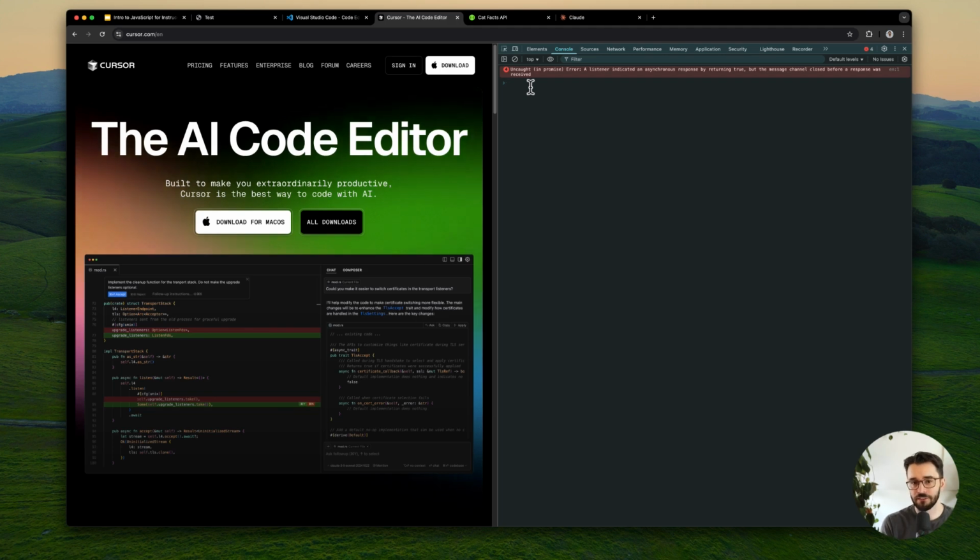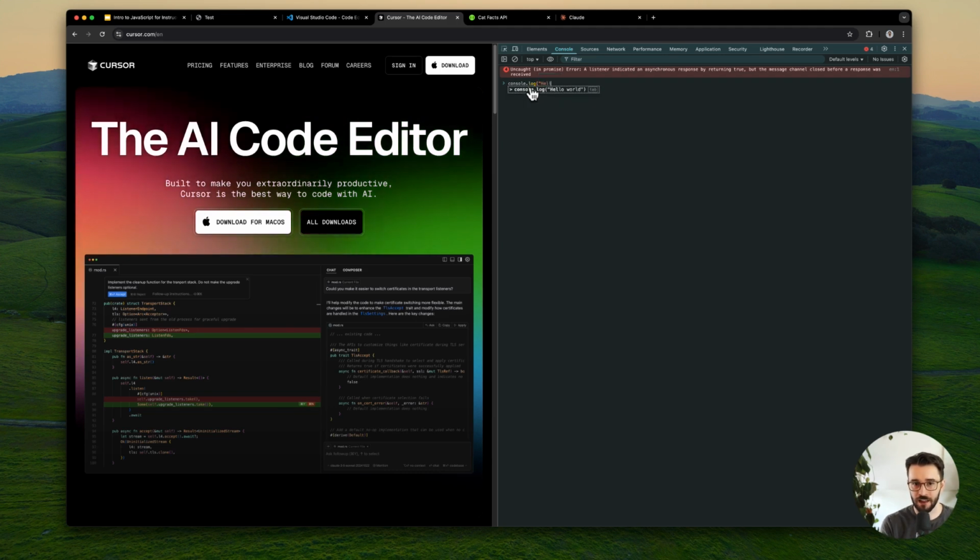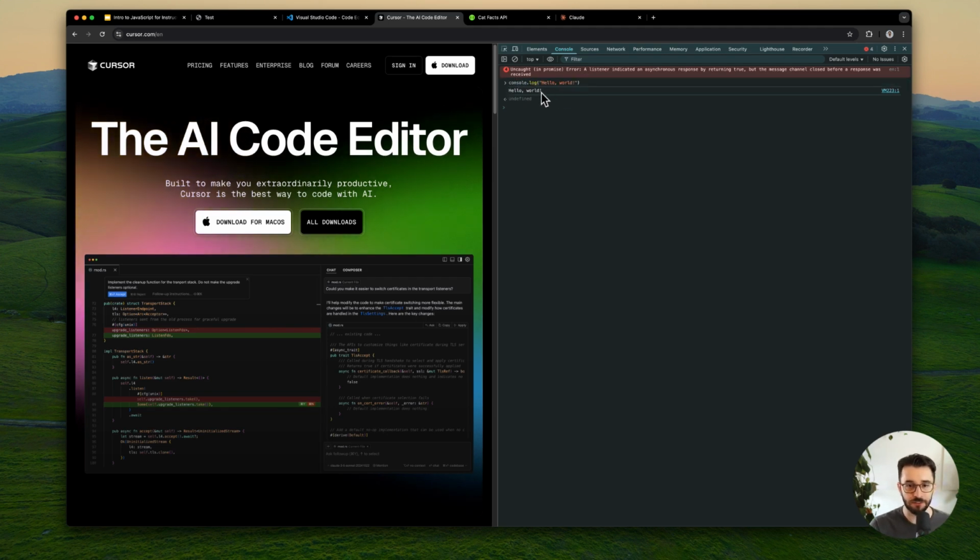I want you to write your first line of code. So you can do console.log, and then you're going to open a parentheses, and you're going to type in hello world, enclosed by some quotation marks. And then you can close your parentheses and press enter. And then it just logged to your console, hello world. So I'll explain more about how this works and what happened here a little bit later on. This will make a lot more sense to you by the end of this video.